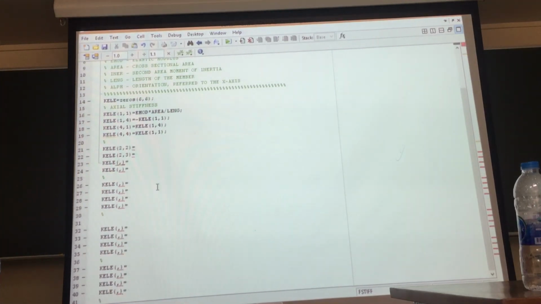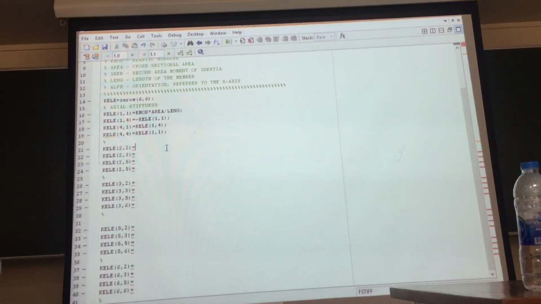Okay. So row number 2, row number 3, row number 5, because number 4 is for axial, and number 6. Alright. 2, 3, 2, 5, 2, 6, 3, 2, 3, 3, 3, 5, 3, 6, 5, 2, 5, 3, 5, 5, 5, 6, 6, 2, 6, 3, 6, 5, 6, 6. Okay.